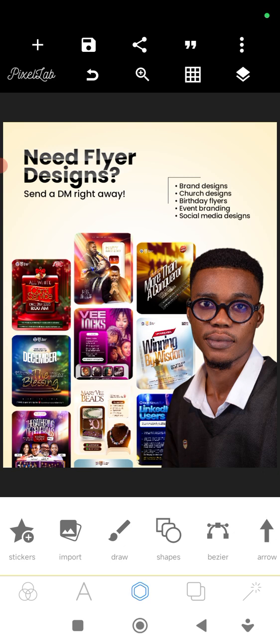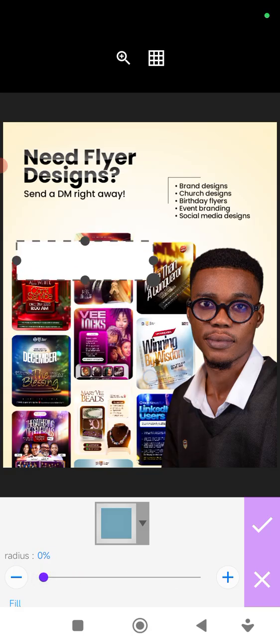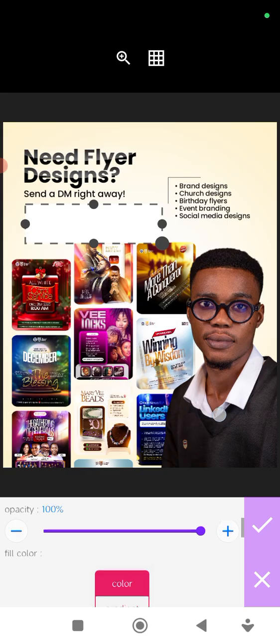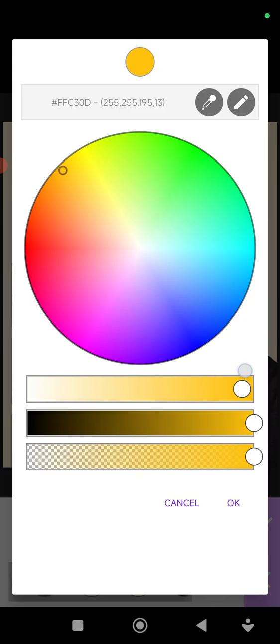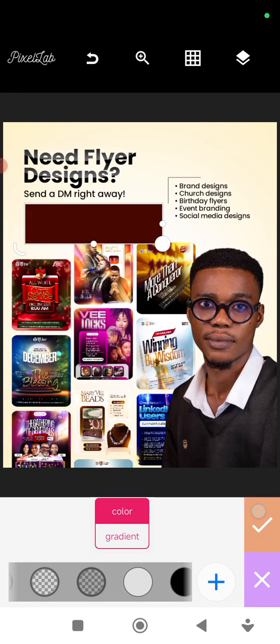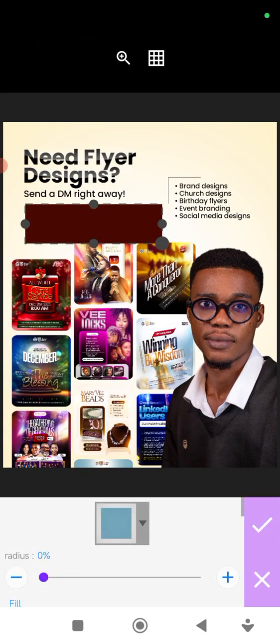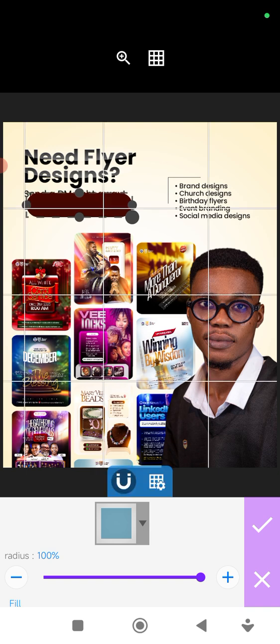All right, we have to put our contact information and everything. So let's create a shape. Sorry. So what color can we use? Let's use red, a very deep red, something like this. All right, it works well with this color. So I'll come back here, give it radius. All right, so edit everything right here. If you get out of this place, it will be a problem. All right, it's aligned.